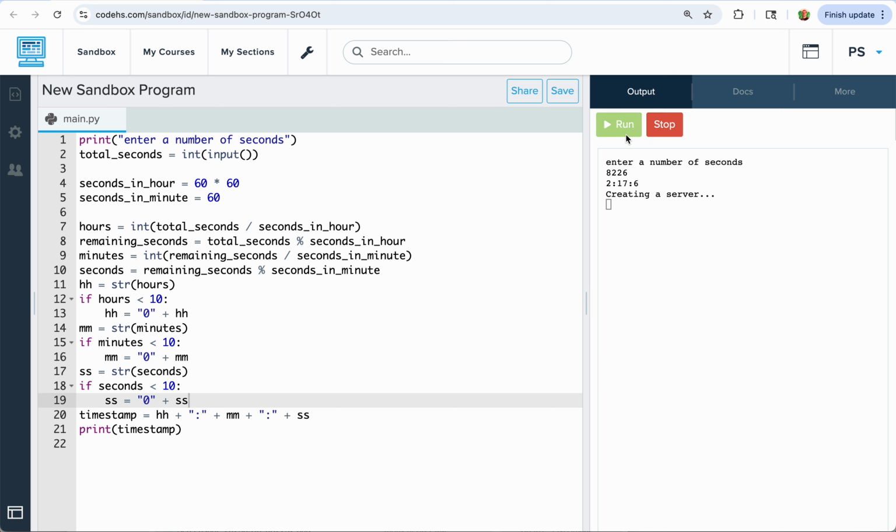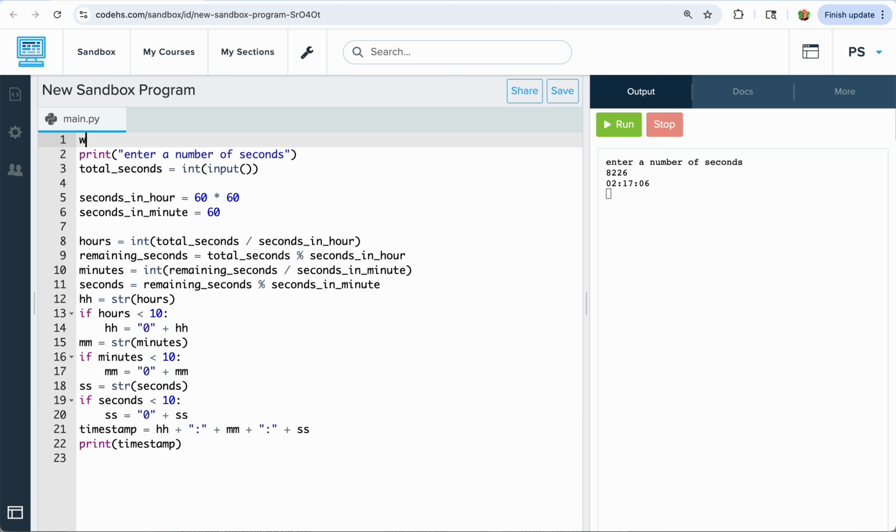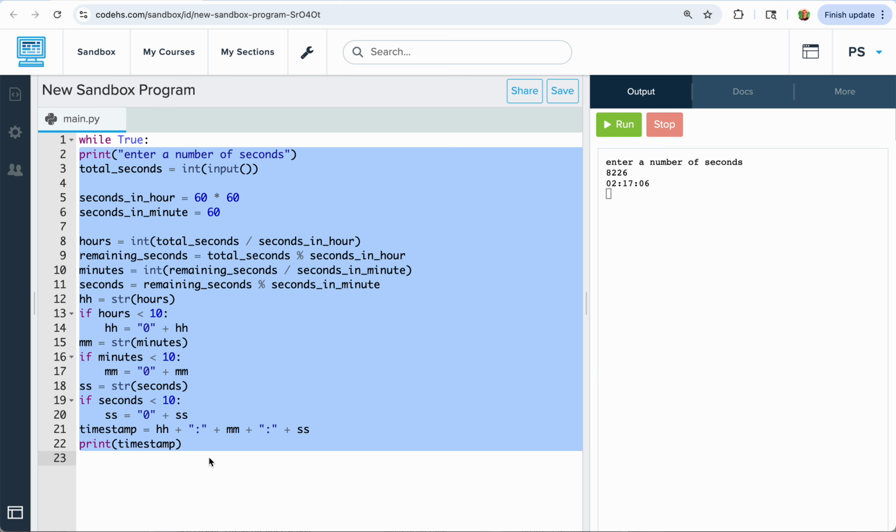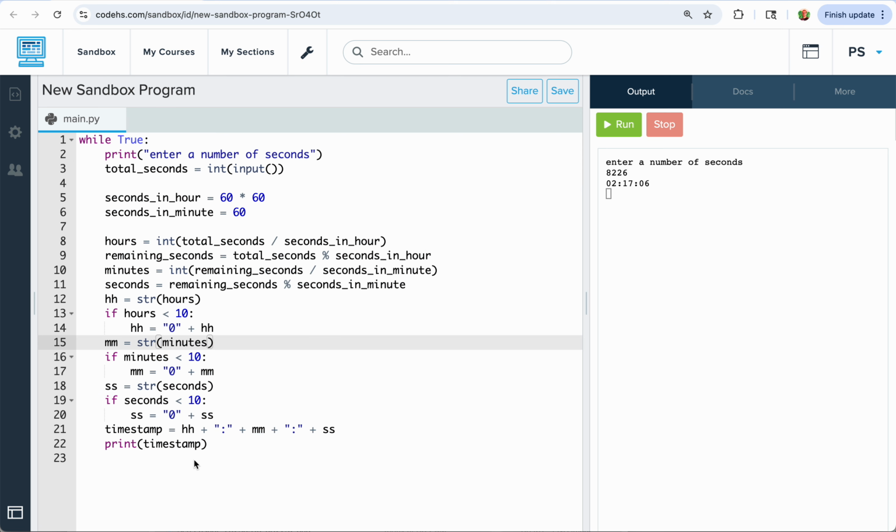Let's try it again. So 8,226. There it is. Looks like we got it. So the last thing we have to do, of course, is put it in a loop. And if you just want it to go forever, you can just say while true and then indent everything. So now this is all part of a loop, and the condition is true forever, so it'll just keep repeating.